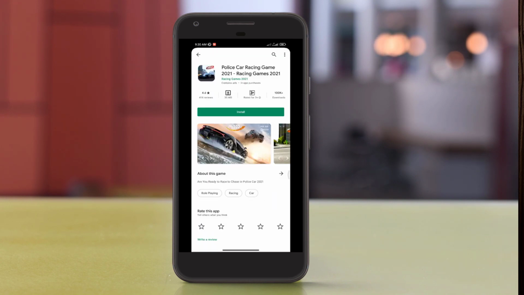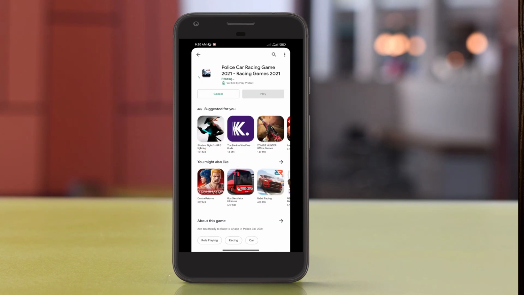Now, once we've cleared all of that and we've changed the settings both on the app and in our settings page, if you go back to your Play Store and click to install an app, you will see that the app can now install and you have solved that problem.